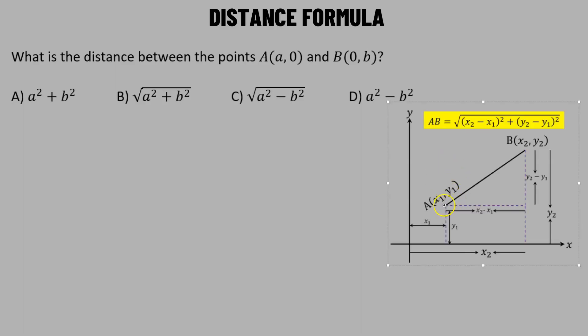Now let us say we have two points, point A and point B, and we need to find out the distance between them. What we do is join them by a straight line. Now point A has the coordinate points x1, y1, and point B has the coordinate points x2, y2.